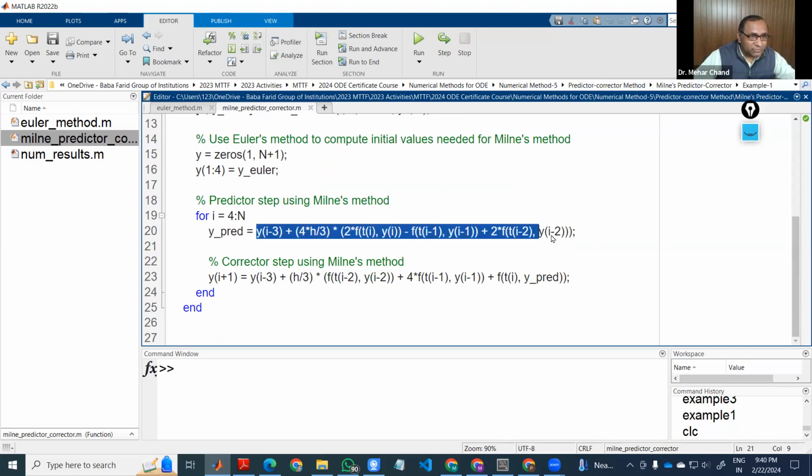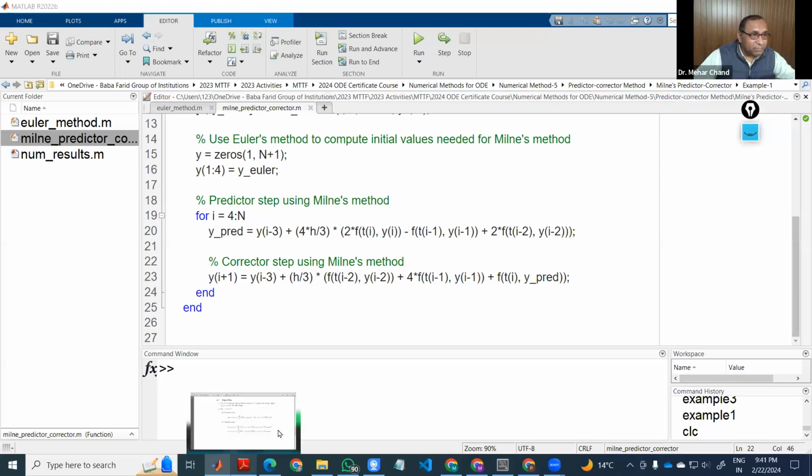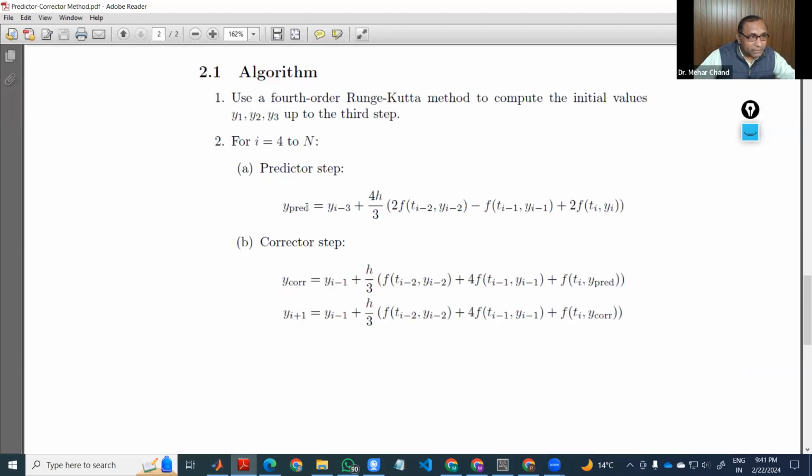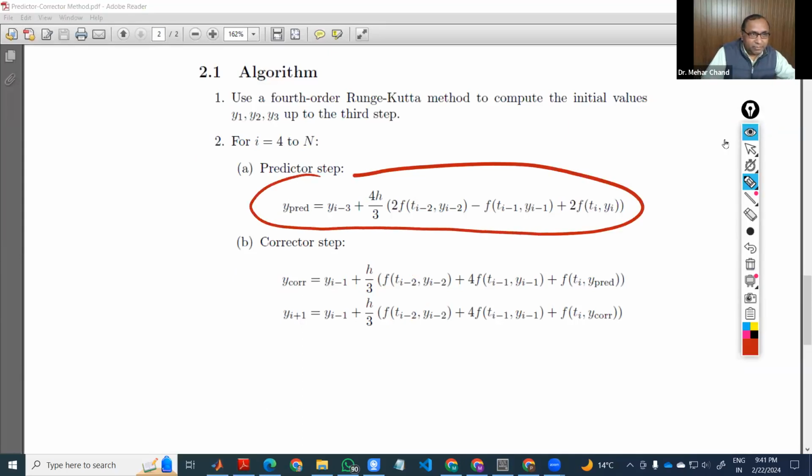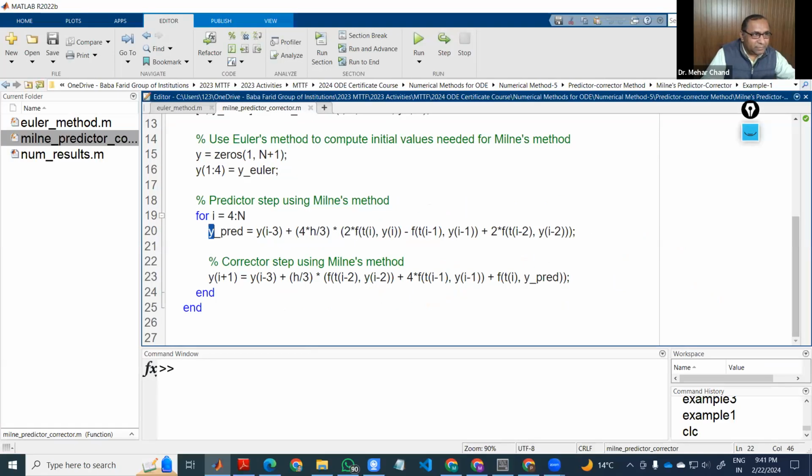See these equations very carefully: y(i-3) plus 4h by 3 times 2 f(t(i-2), y(i-2)) minus f(t(i-1), y(i-1)) plus 2 f(t(i), y(i)). You can compare this in the predictor; this equation is the same as in MATLAB at this place.